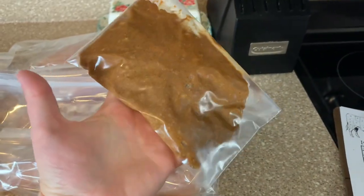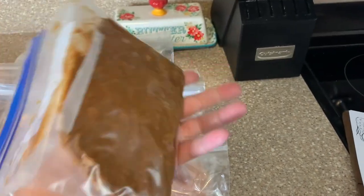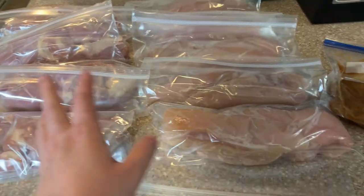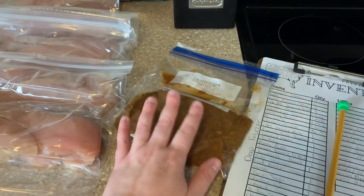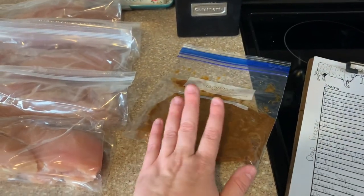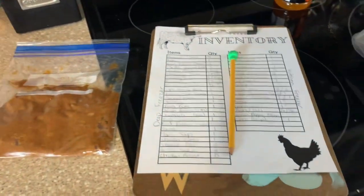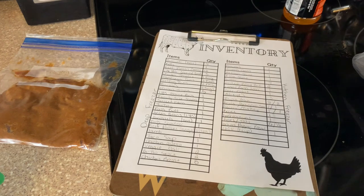I'll put all of this in the deep freeze — I've already written it down and labeled it. I'm going to pop this in the freezer in here — this is just leftover chili. Normally when I open a can of chili, we don't eat it all, so I take half of it out and pop it in the freezer. I'm going to label it so I don't forget. I don't label the chicken because I can see what it is and we use it fast enough — it's not going to freezer burn because we eat a lot of meat around here. But I am going to write down what this is because Lord knows I'll forget. We'll have this for next time when we do chili dogs again, so instead of opening another can I'll just pop this out. Pretty happy with everything — went through, wrote everything down, cleaned out the fridge, freezers, pantry.